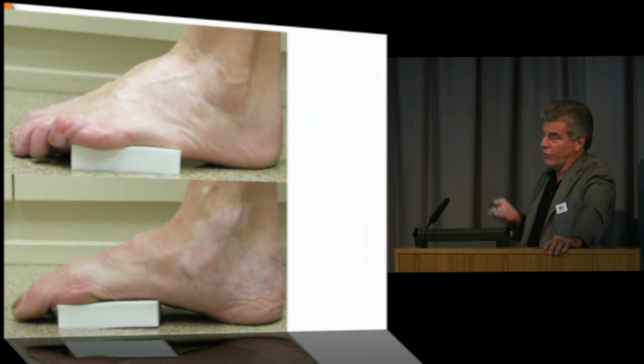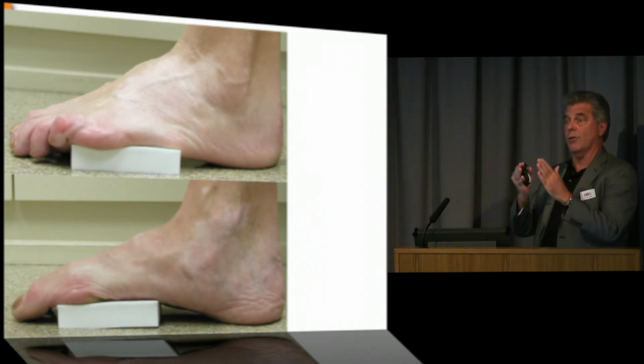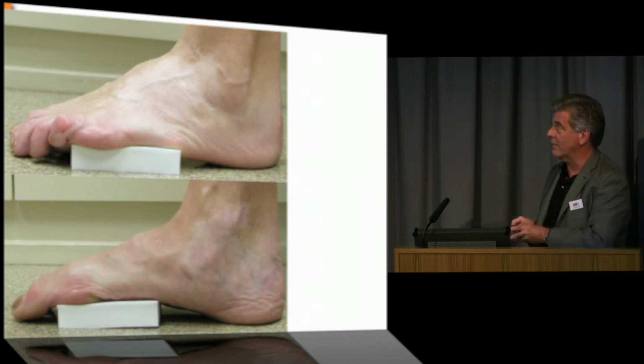And I took Kogler's wedge. Now that's a 6-degree wedge. Those are pretty ambitious, but I wanted to do it like Kogler did. So I put a 6-degree wedge under the lateral forefoot, and I took an X-ray of her in a weight-bearing position. And then I switched over, and I put a medial wedge under the forefoot, and I took an X-ray. Okay, and I wanted to see if the arch raised or if it got shorter like that piece of plastic. Okay? I had no idea what to expect.